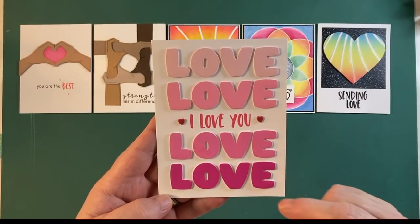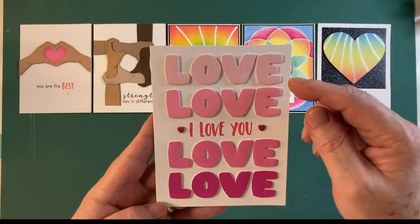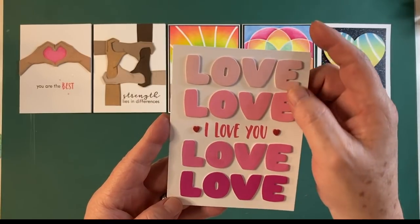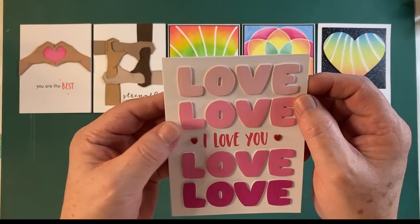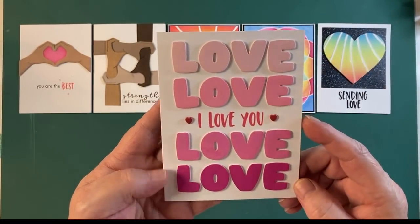I die cut those 4 different colors of cardstock with the love die, and then I cut a dozen more loves from some plain white cardstock, stacked all of the letters up together. So each one of these letters has 3 layers of white and 1 colored layer on top. So they're nice and chunky, nice dimension on those.